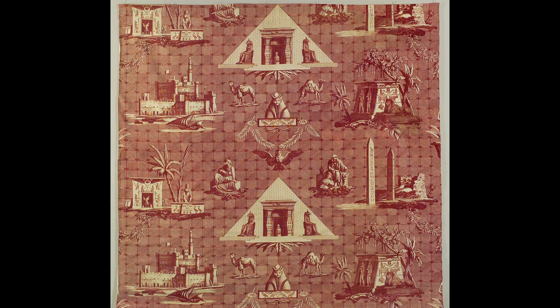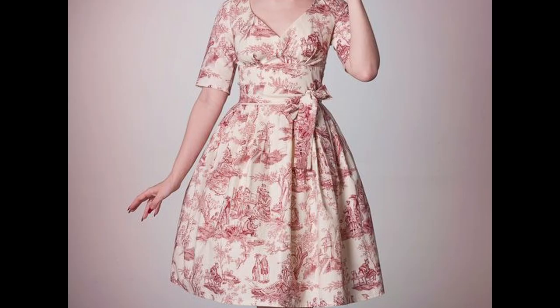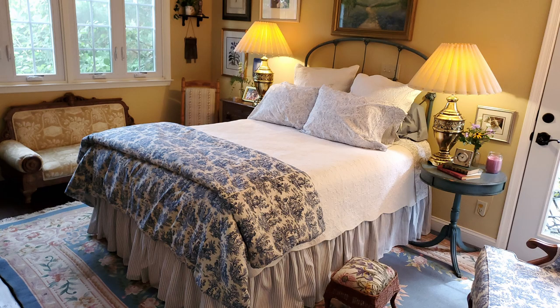The fabric manufacturer in Jouy cleverly changed the patterns during the French Revolution and managed to stay in business when other artisans who supplied the court were either fleeing the country or losing their heads. And Toile de Jouy has never been out of style. In kindergarten, my favorite dress was a red Toile de Jouy with a beautiful red velvet belt. The little built-in skirt was itchy, but I still loved it. That was the beginning of my passion for Toile.